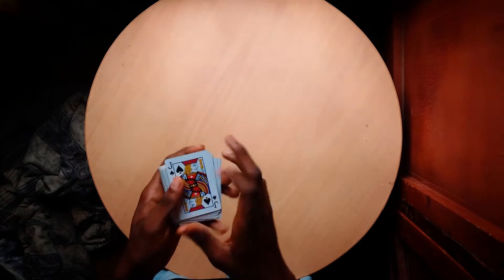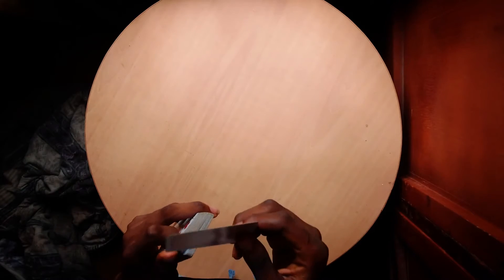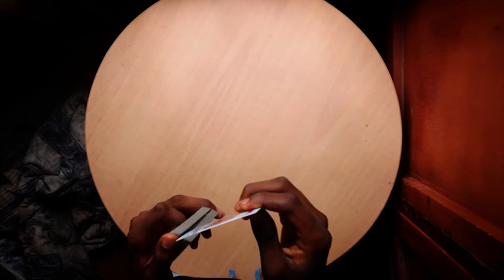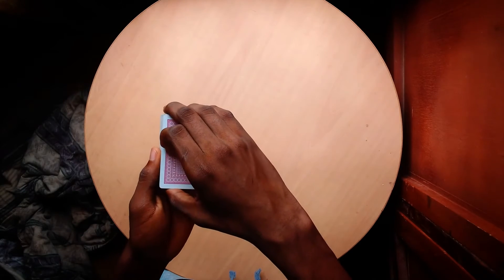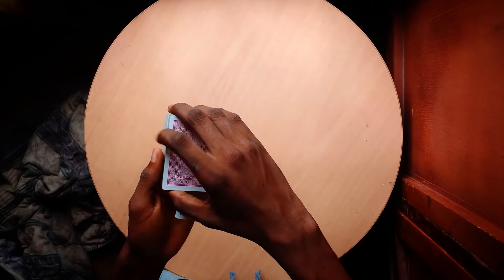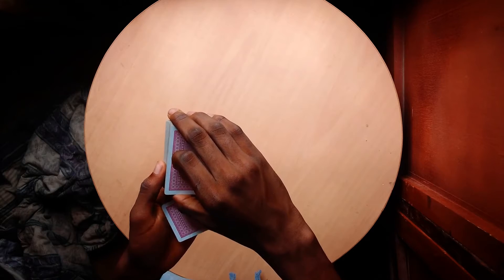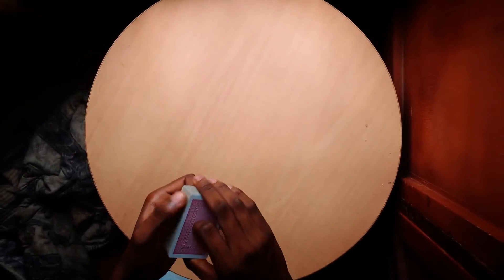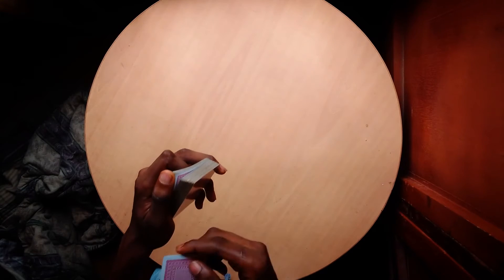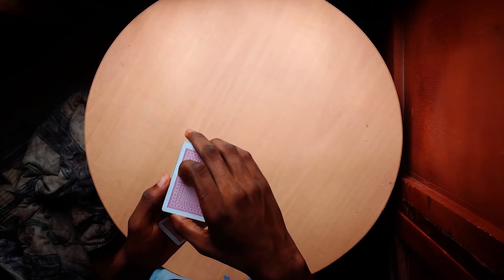Now some tips to make this work well. What I do is I don't insert the card directly in the middle - I go about 15-20 cards below the middle like this. So pressure at this corner, side-jog, turn - my thumb is still stationary, it's not moving anywhere, I just move it downwards - and then I palm it like this. It offers more cover doing it this way. So about 15-20 cards, insert, move, pivot, palm.